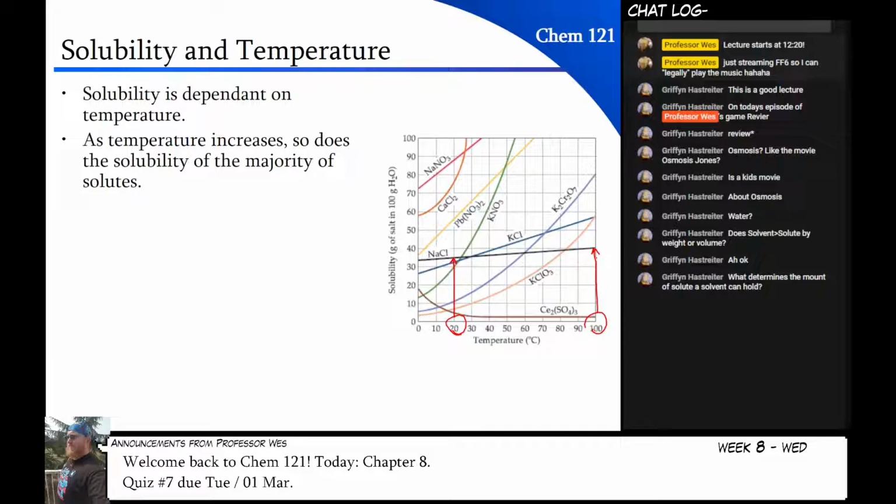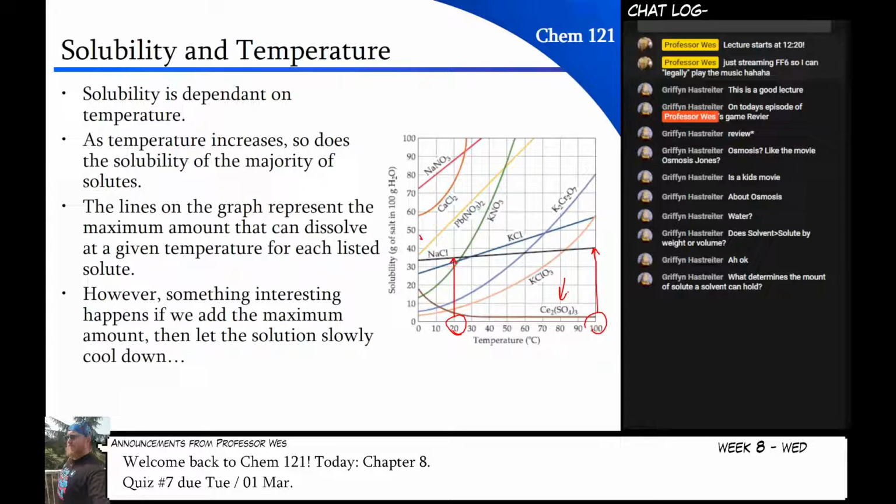So my prediction is that this one down here, when you add this to water, it would get very, very hot. And if it was already hot, that energy would not be released as readily, and so it'd be less soluble. We're going to talk about why that works in the next chapter when we talk about Le Chatelier's principle and equilibrium.